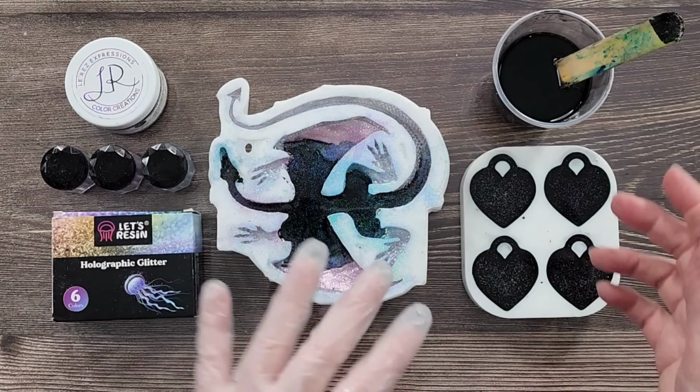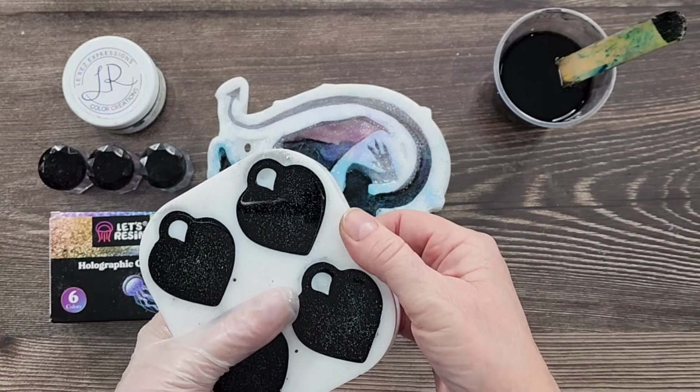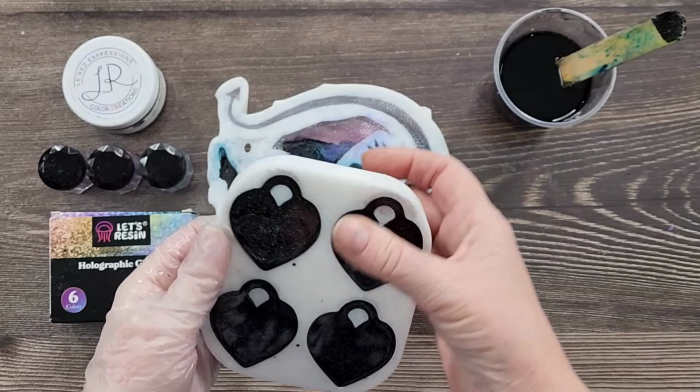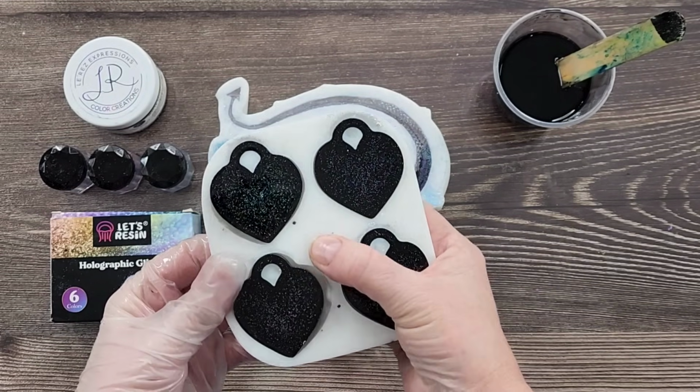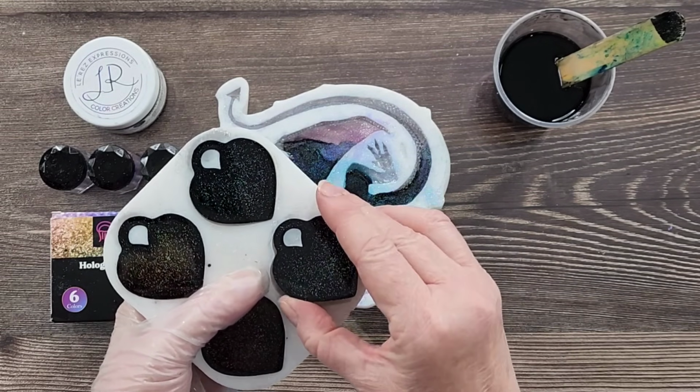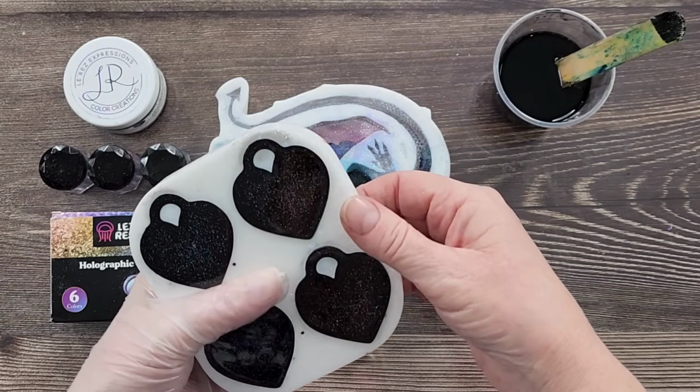Once I've demolded, I'll pop it on the scales so then I can actually see how much I used, and then I can write it down, and I can tell you guys. I should put it in the listing. I'll try and remember to put in the listing how much I use.